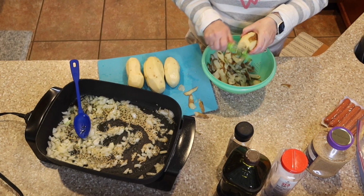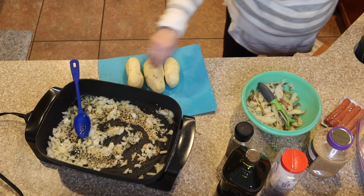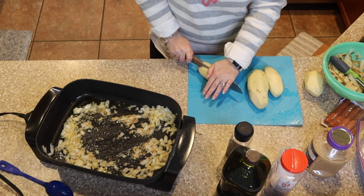I like to have one bowl that I put my trash and my things in, it makes it easier. I don't know, was it Rachel Ray that had a garbage bowl all the time? I don't know if she still does that. I think it was her.